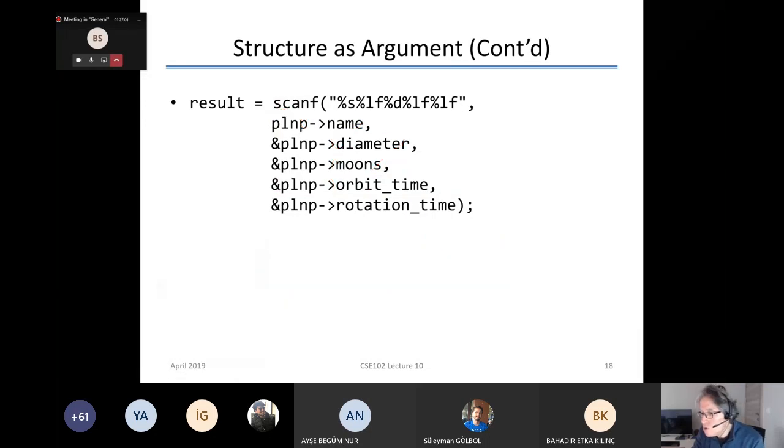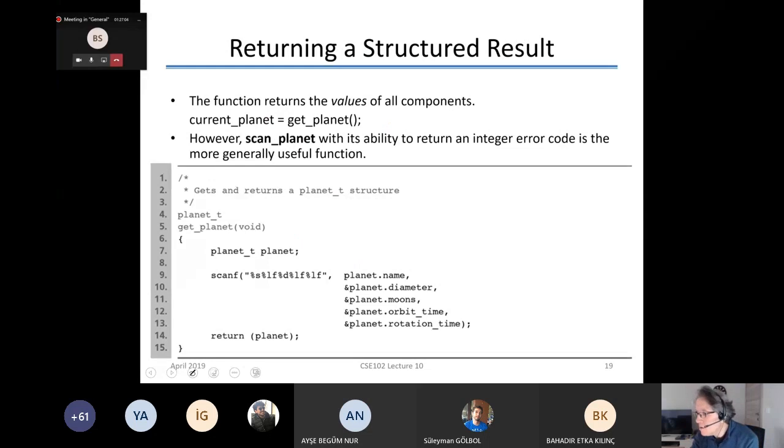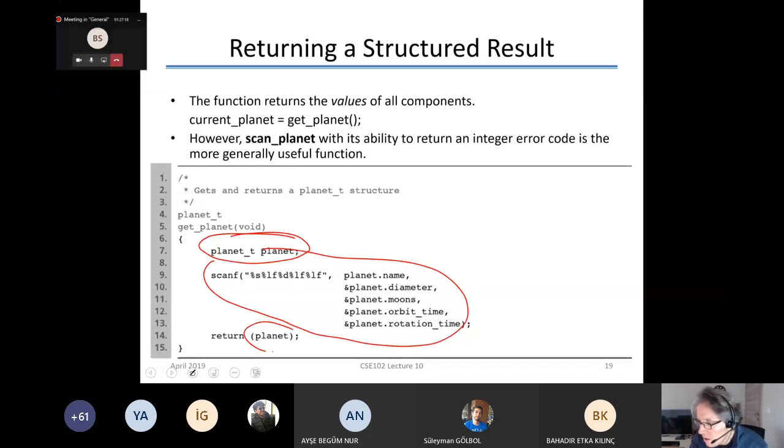So if I want to return a structured result, a value, I can simply create one here, fill it in here, and then return it here. If you recall, return will actually do a copying operation. So it will copy the individual components of planet to the target one.